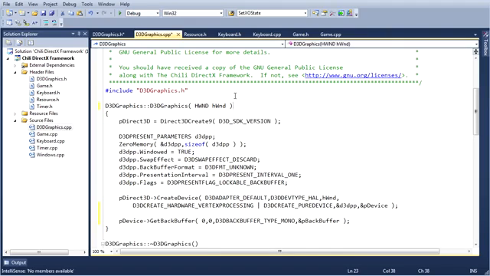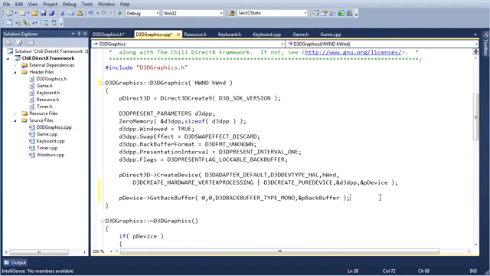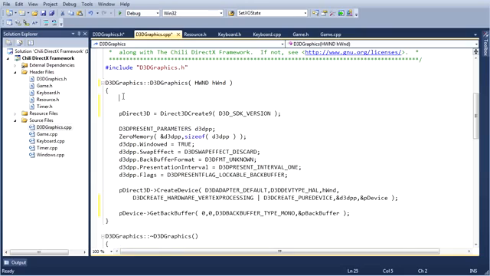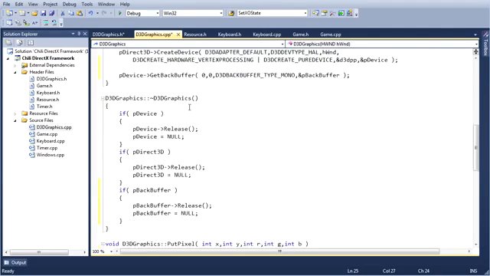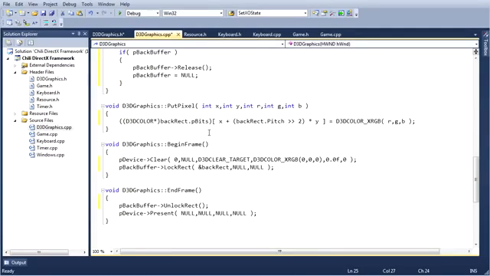Don't put it here. Put it here. Back rect dot p bits is equal to null. Just set this to null. It's a pointer, so I want the pointer to default to null. It's just good practice.